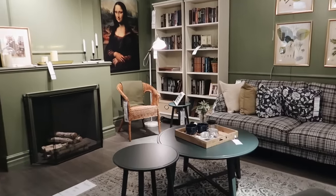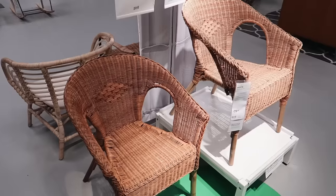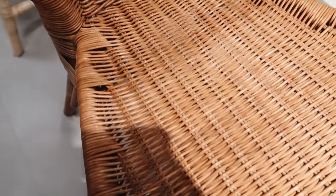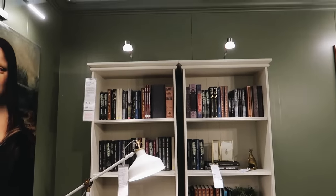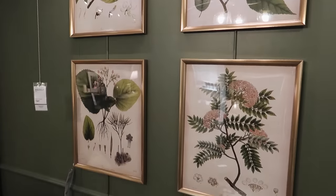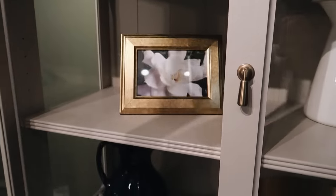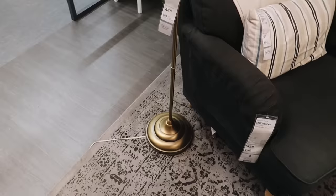Upon entering the space, I just loved it. I love the green on the walls — it adds a nice warm touch. But the thing I love about this space is how it really looks lived in and inviting. These rattan-style chairs add warmth and texture, and I never knew IKEA sold chairs like this. They're perfect for outdoor and indoor, and the chairs are only $79 a piece. IKEA is really known for their Scandinavian, modern, stark white aesthetic, and this room was a total opposite — it gave very thought-out designer vibes. This hutch in particular was one I gravitated towards. I thought the gold handles were beautiful, and I loved the glass in the front and sides.